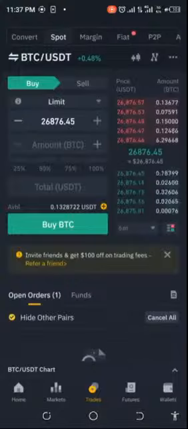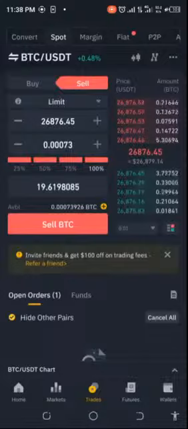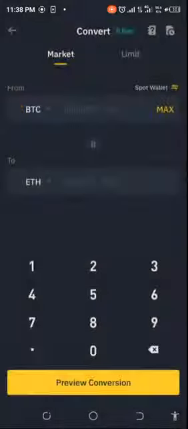But if you can see, because we bought this at 26,847. So if I sell, let me see what's going to happen. That's going to be 19.61. No, I'm going to lose, right? So I might have to go over to convert. It's becoming one of my favorites now, but this time around it's going to have to be limit because I want to make sure that I make more money, right?